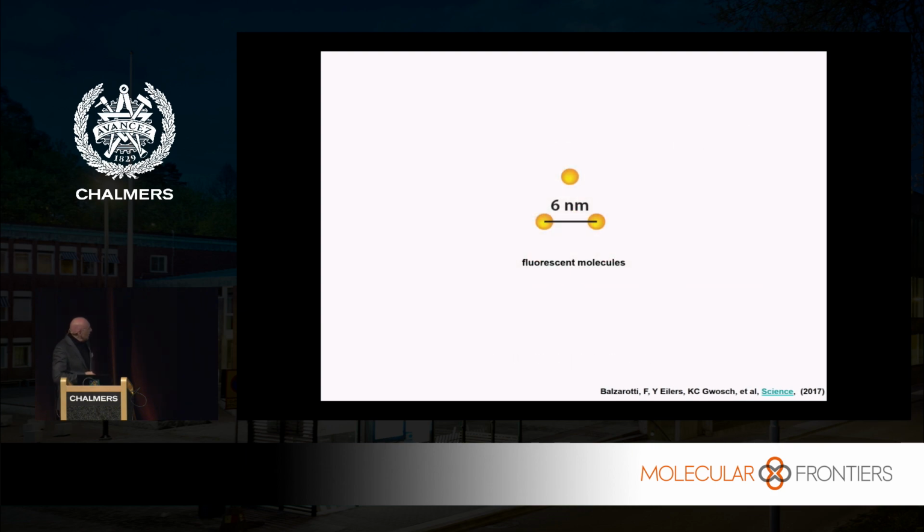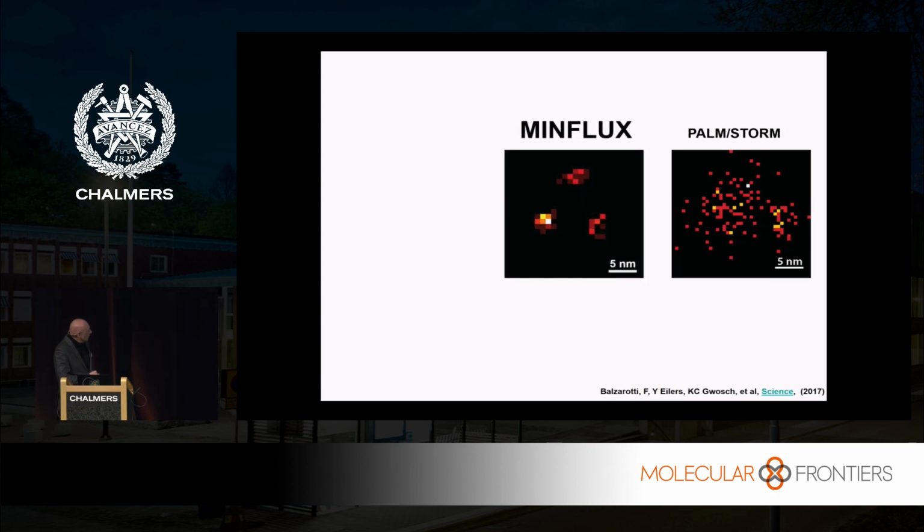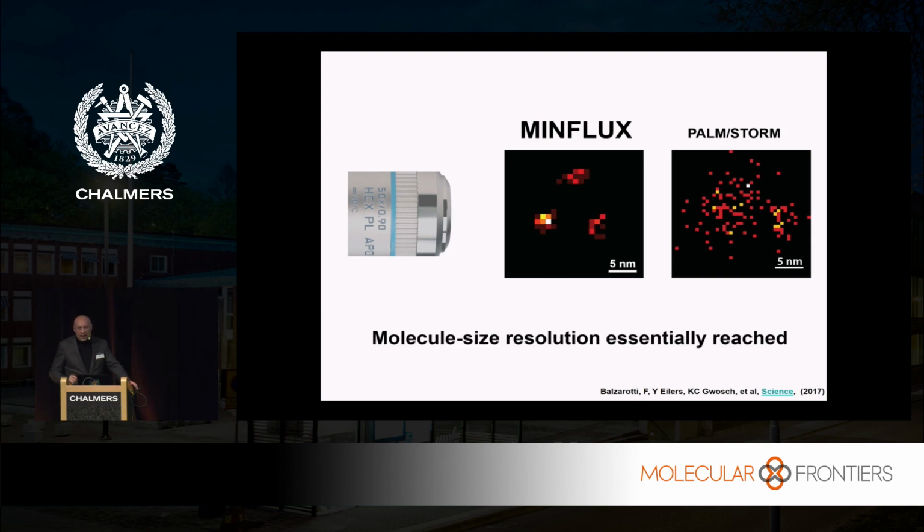So basically, we are down to the range of the size of the molecule, which is of the order of 1-2 nanometers. There's a linker or so, but it's basically down here. 6 nanometers, so distances. Okay, again, PALM/STORM cannot resolve it. MINFLUX takes it apart. So in other words, take into account the fact that we use just focused visible light. We have reached molecular size resolution, essentially, with focused visible light.